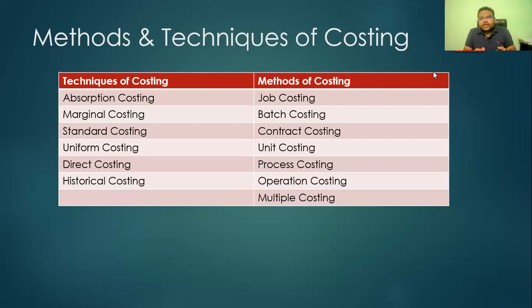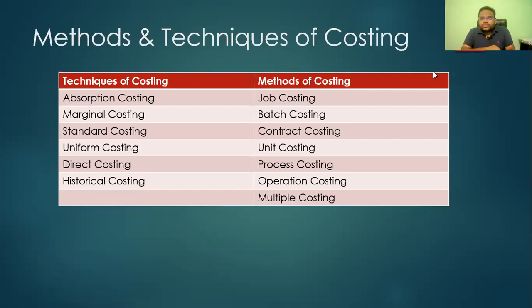Process costing: for example, a product is not completed in one time, sir. It will go through one, two, three or four processes. Let us take an example of pipes. Pipes cannot be produced at a single stage. First they need to keep some PVC, then it is put in machines, then again it is to be dried. So there are some processes. Finding out the cost of the process we call process costing.